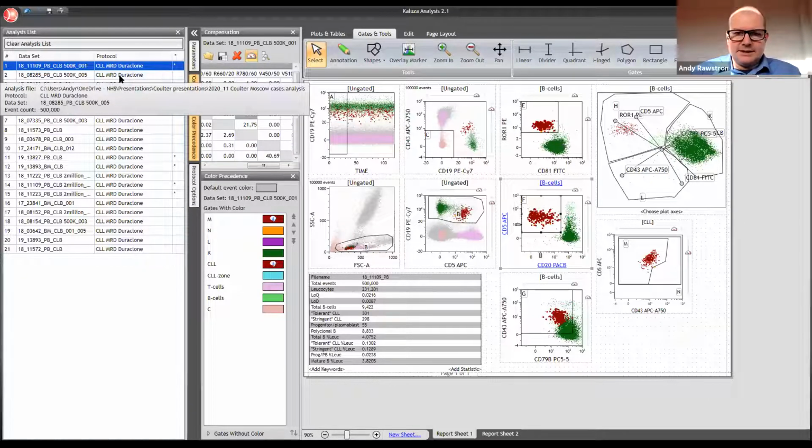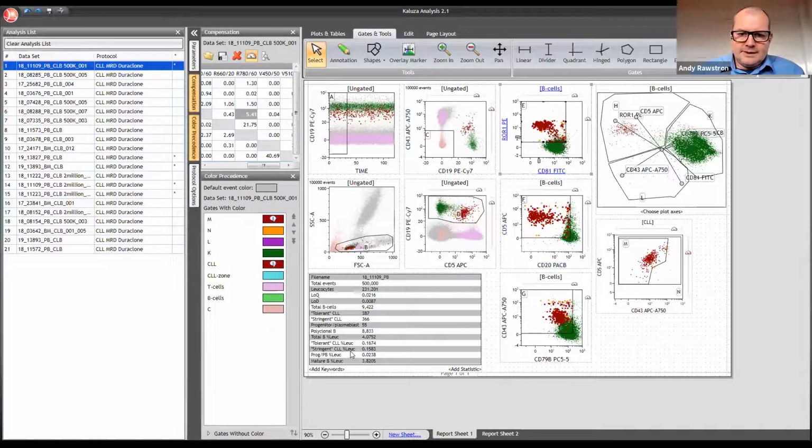Those changes that I made, just undo them. So in that situation, they changed it from 0.16% to 0.13%. And from a clinical point of view, that is of zero significance whatsoever.